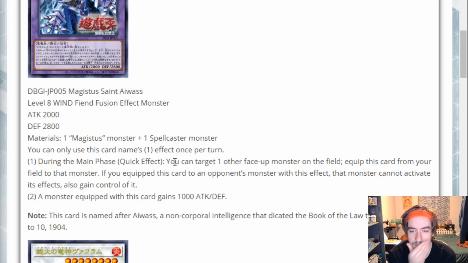itself to the monster. Okay, and if you equipped this card to an opponent's monster with that effect, that monster cannot activate its effects. Also, gain control of it. That's nasty. Whoa. Okay. You can't activate the monster you steal's effect, but it's a permanent steal. And I don't know exactly how the ruling would work, like, if this card were to be popped while it's equipped to something, I don't know if the monster would return.